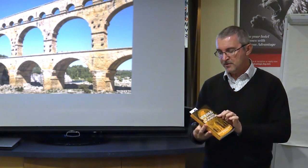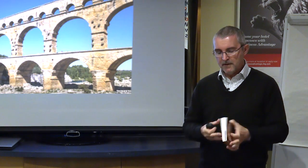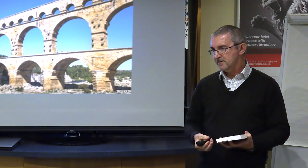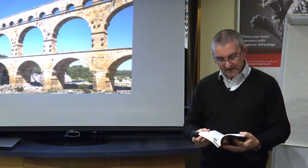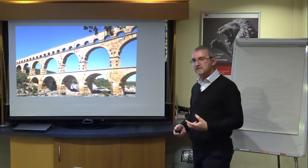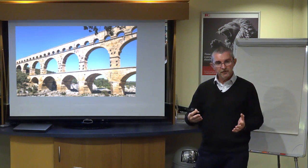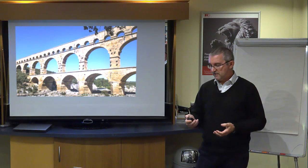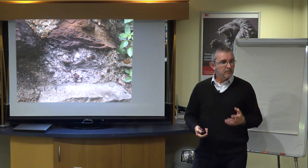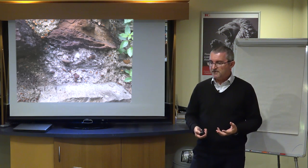Now, Vitruvius, who wrote this book, not this actual book clearly, because this is a paper copy, so this is now over 2,000 years old. In this book, Vitruvius' Ten Books of Architecture, he explained what we now would interpret as being a lime mortar. And it's astonishing that they had this understanding of the science and the chemistry of what makes a lime go hard, how you can make it harder or softer by varying the proportions of the mix. And I think if any Roman was to look at how we make lime mortars today, they would still have a clear understanding of what's going on.